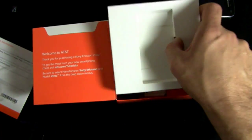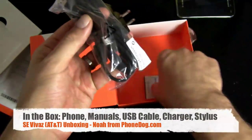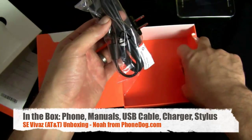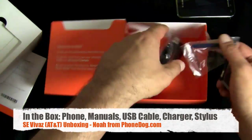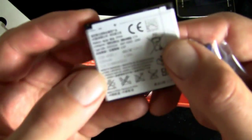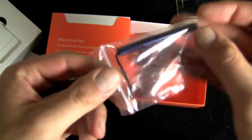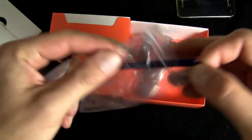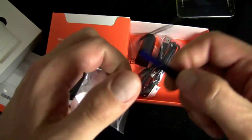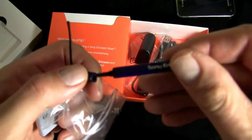In the box, besides the film I just took off, you also get an AC adapter, USB cable — modular style — and then your battery, the EP500, good old EP500, 1200 milliamp hour battery. And then a separate stylus that looks like an eyeliner. The longer I work with cell phones, the more I pretend to know about makeup.